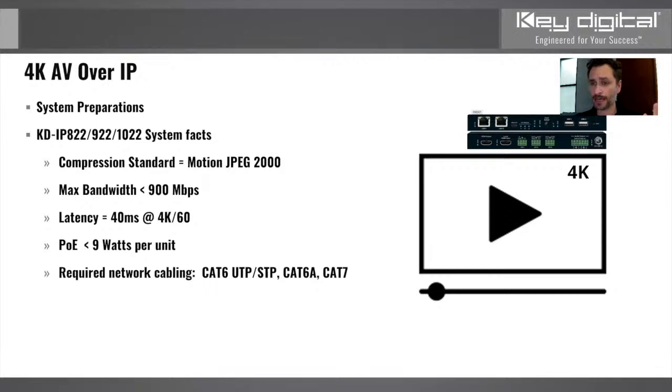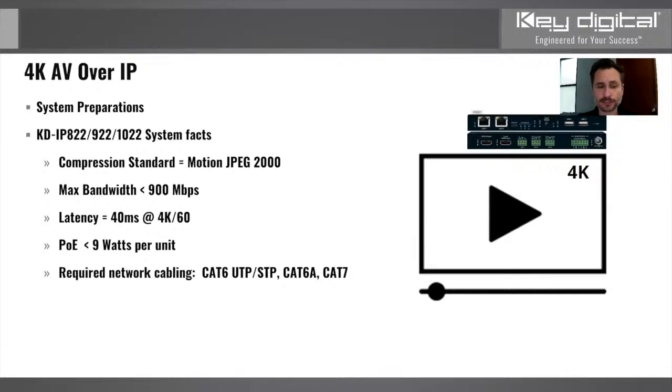If you're outputting 4K from your video source, it goes into the encoder and is broadcast throughout the network, and that 4K broadcast approaches 900 megabits per second. It's going to be about 850, and that's per 4K content. For 1080p content, it's 250 megabits per second, and less so for 1080i and 720p. So that low compression, high bandwidth results in a very low latency as well, which is a great benefit of this compression standard.